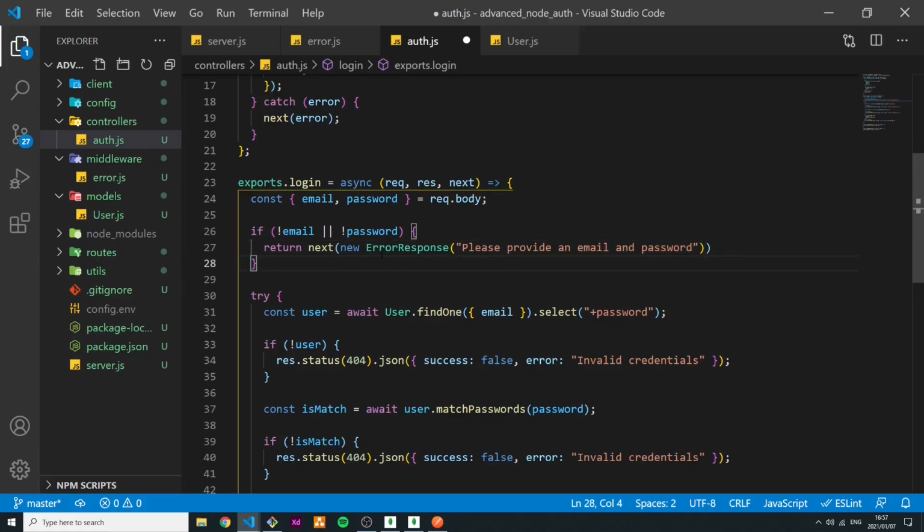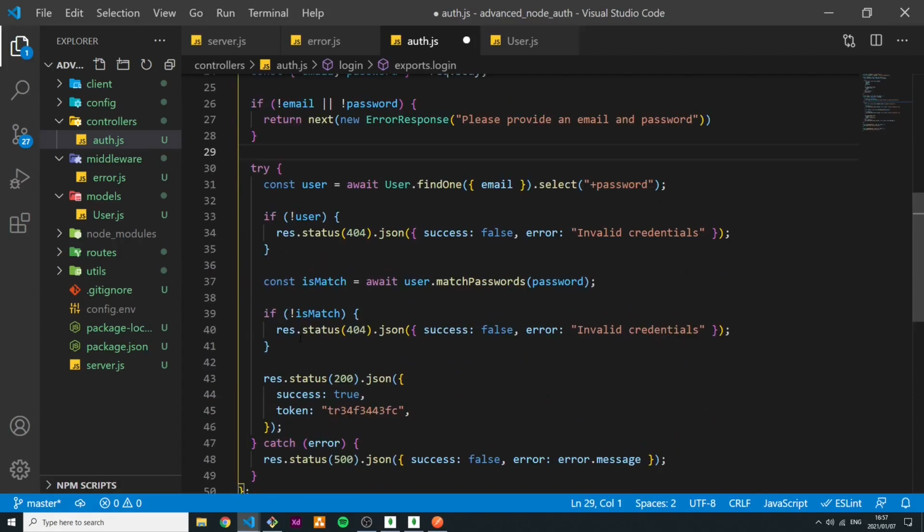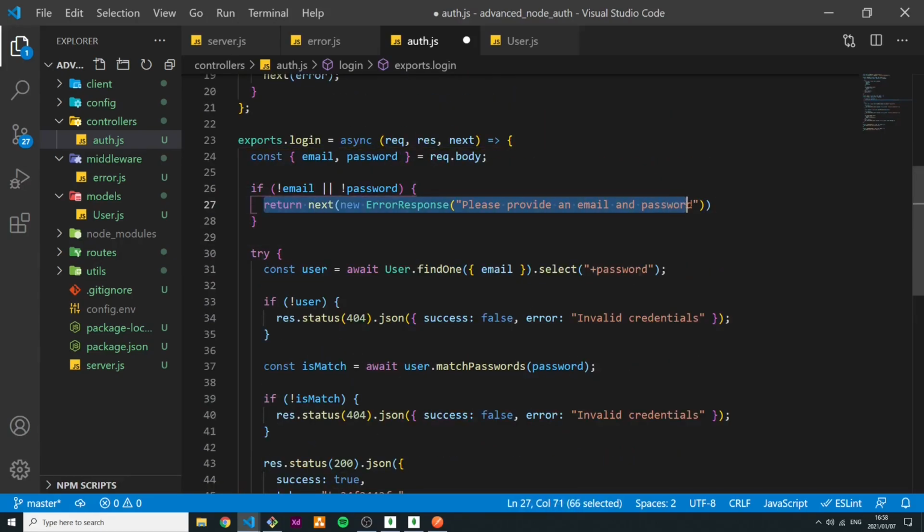So it just gives us, if you have a big application, a big API, a more robust way of doing it instead of repeating this thing the whole time. So this is handled in one place. Okay, so we can actually copy this. Oh, it needs a status code. Remember, it needs a status code.